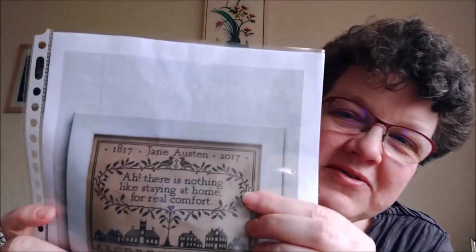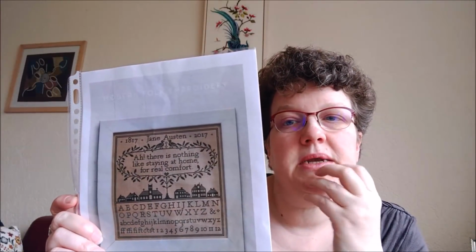It says 2017, and I think that was the 200th year of her birth or death, so that's why he put it in there. And so I'm still debating whether or not I will put that date in there. I might just put her birth year and her year of death instead. Yeah, love it, absolutely love it.